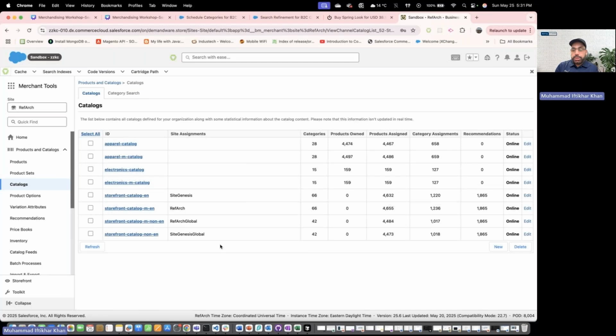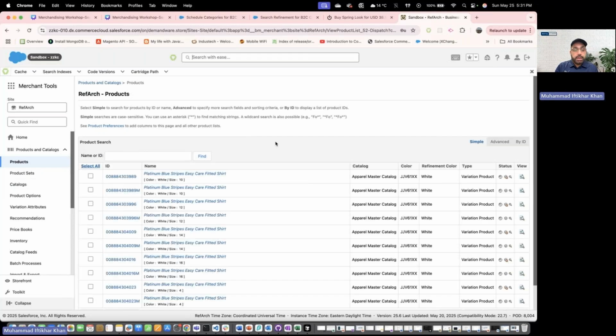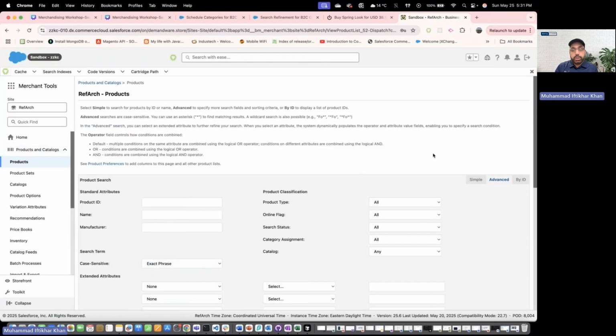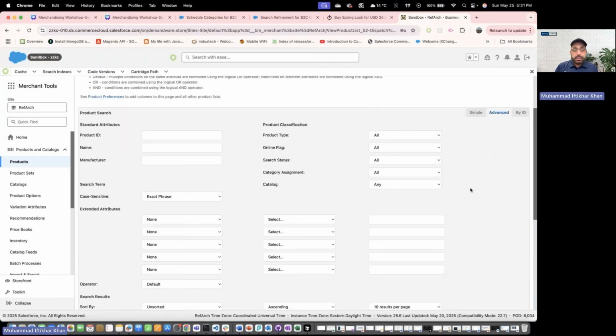Here you can create a new catalog. If you want to search different products in your master catalog or under any catalog, you click on products, and then go into the advanced option. The advanced option presents different attribute-based searching or filtering of your products.